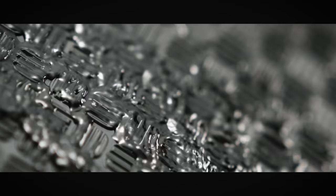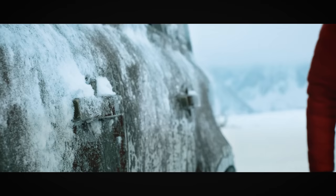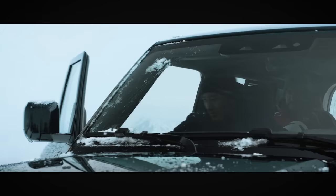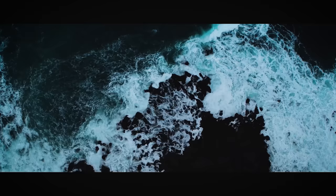Final thoughts on the Land Rover Defender: JLR accomplished exactly what they set out to do with this SUV — bringing the Defender kicking and screaming into the 21st century — and honestly they knocked it out of the park. This SUV oozes charisma, has some of the best ride and body control of any extremely capable off-road SUV in its segment, and on top of that a tremendous powertrain. The interior, albeit very quirky, is very usable — you could use this every single day, and the Meridian audio system is a standout. It achieves its Jekyll-and-Hyde personality of being great on-road and off-road through very sophisticated electronic and mechanical systems. With JLR's questionable reliability history you could be in for a bad time, but if you buy it with an extended warranty or lease it, you'll be really happy. This is one of my favorite SUVs of 2020.